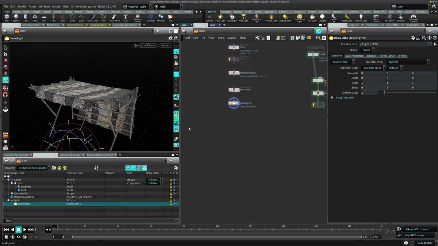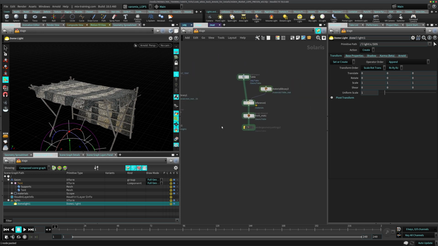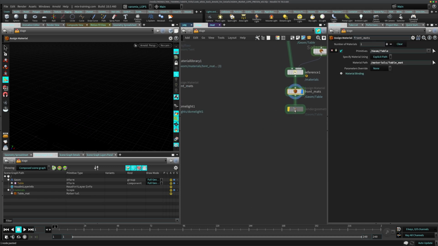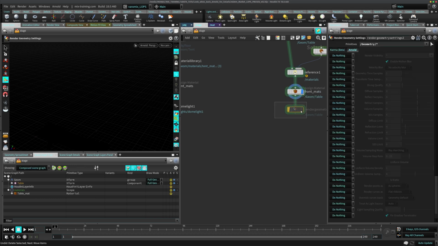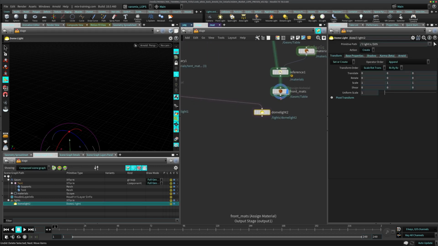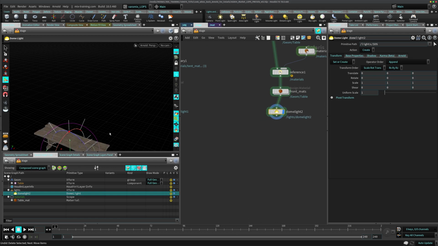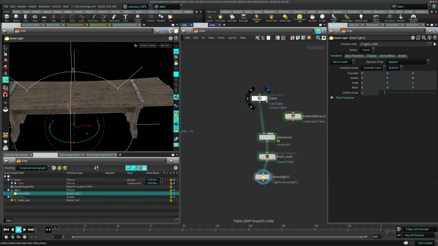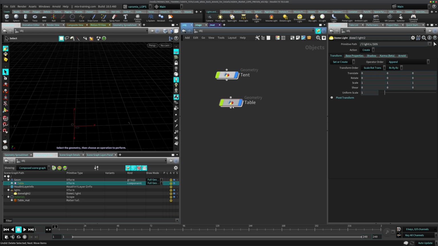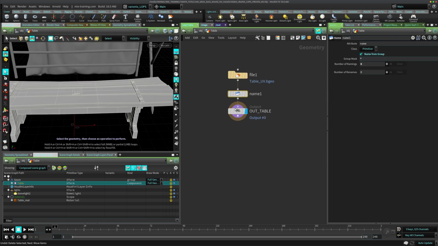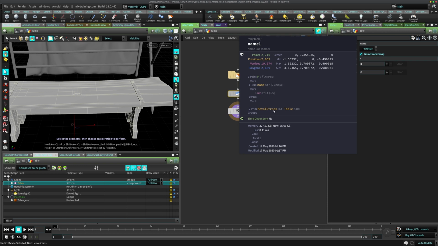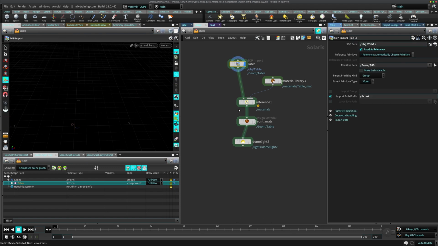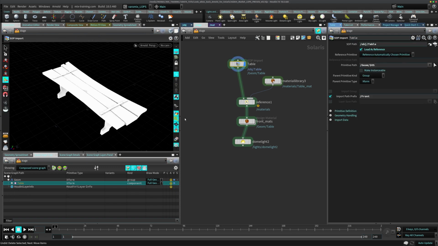All right, so with the power of instant cooking, I just brought another object here, which is a table. Sorry, I don't mean to delete that one. See, it's just a table here, which I just imported the same way. I just imported the table, did the name attribute there, has two groups. If you go to stage or Solaris, you can see we have the table here.